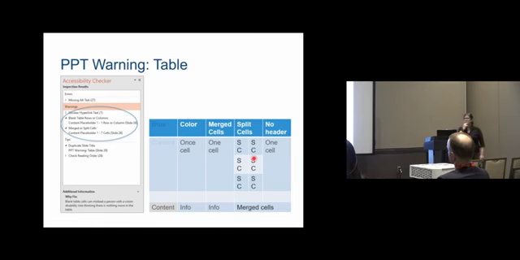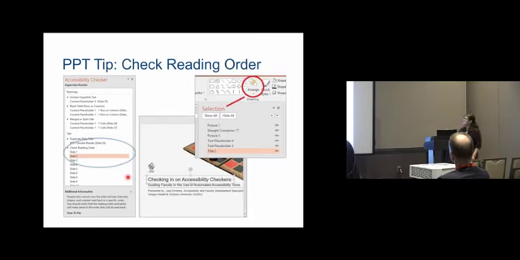So where I work, so many faculty have theory and clinical and lab and all these different sections, they have the most complicated tables I've ever seen and crazy colors. But really I have to do retraining: split the tables, do a lab table, do a theory table, and not combine them, because it's too confusing for a screen reader. So that's tables. Okay, and then here's a little bit about the reading order, which is really, really interesting in PowerPoint.